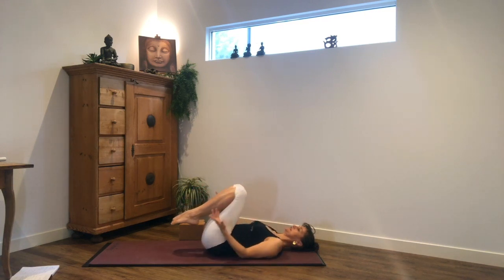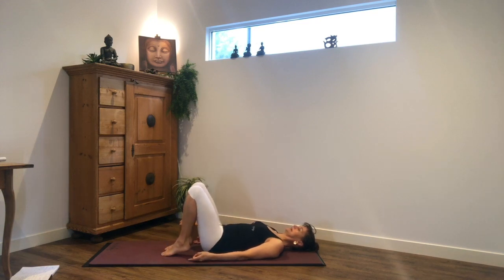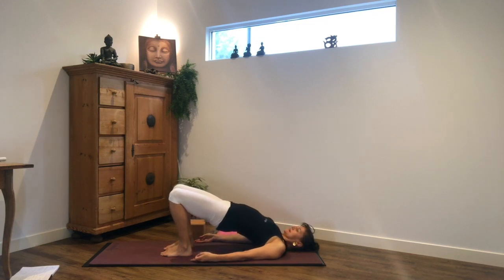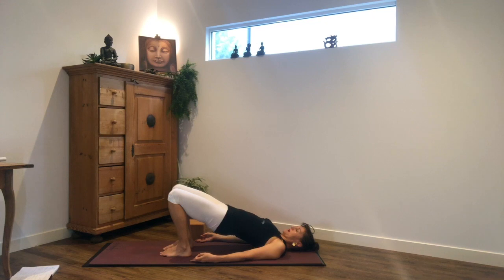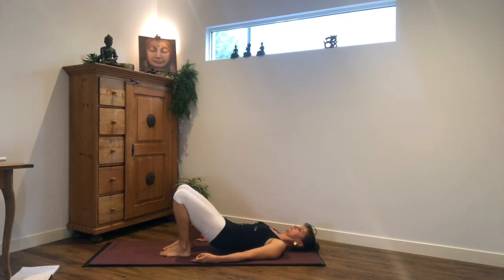Exhaling, lower your feet down. Inhaling, roll up, bridge pose. Exhaling, roll down. Push each vertebra into the floor. Repeat. In tucking the tailbone, push vertebra by vertebra into the floor while one vertebra after each other is lifting, and exhaling lower down. Last round.